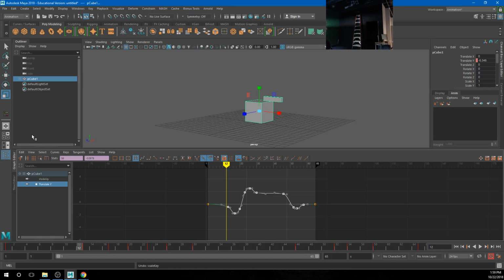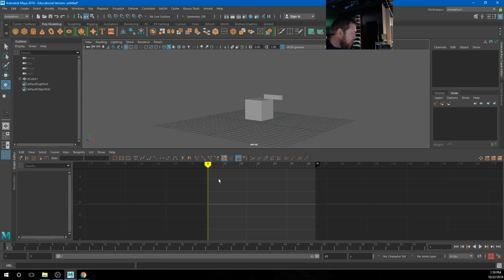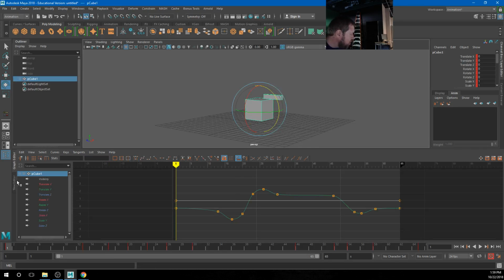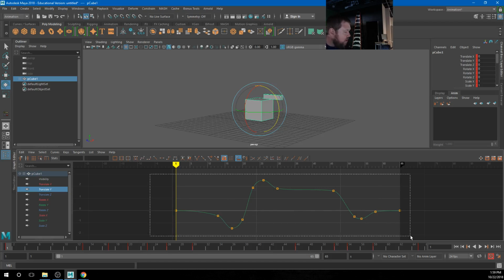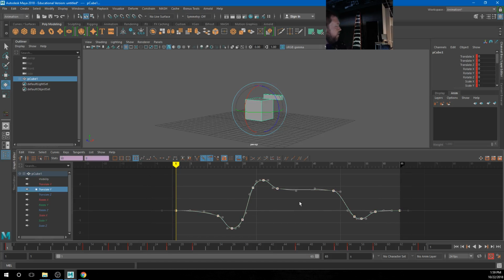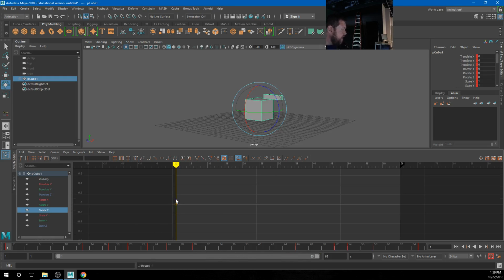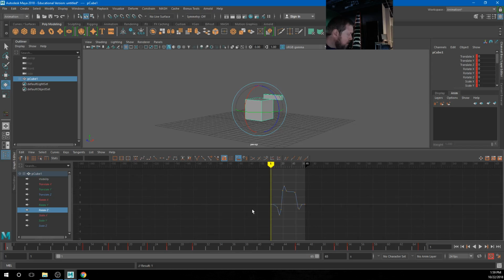So let's say I wanted to add some rotation on the Y. I'm going to go back in here and hit S on my first keyframe just so I have something. Then I'm going to copy all of these curves on my translate Y. You have to do this in the graph editor, because if you hit copy while you're out here in the viewport, it'll copy the objects. So I'm going to select all these, Control C, and then go to my rotate Z, and with my curve on frame 1, Control V. So now I get a little bit of rotation on that.